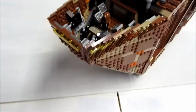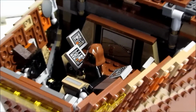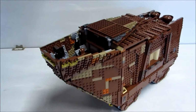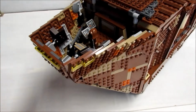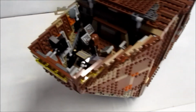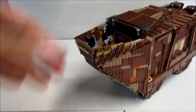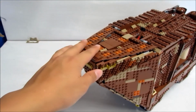If you see there on the back, you probably can't see it because it's too dark. But if you look there, there's little C3PO on the computer screen, which I think is quite funny actually. And also there's all of that detail in there. That is basically a platform which you build and then you clip it on using Technic pins, so you can see one of them there. So then that joins on nicely, and then this is the lid. This does move a little bit, but then that just shuts down nicely.